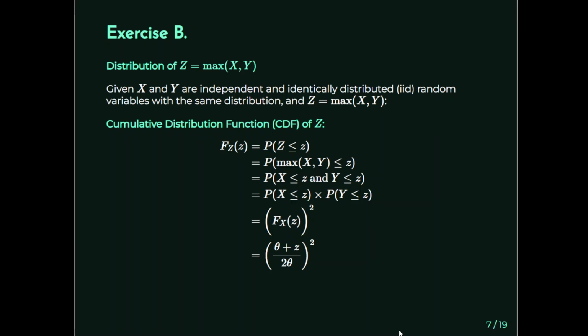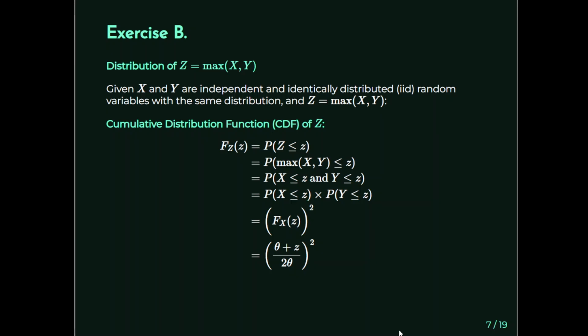So that second to third line there, the step between the two, just keep it simple in your mind. Don't overthink it. If the maximum of two values is less than a certain threshold, that means they're both less than that threshold. And that's all you have to think about. Literally the second to third line is essentially all you need to do. Just remember that's the key part of working with these maximum and minimum problems.